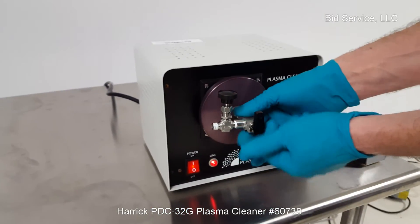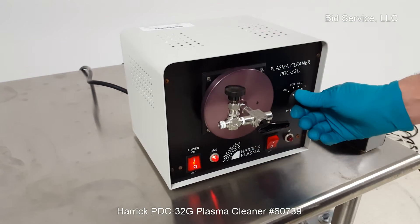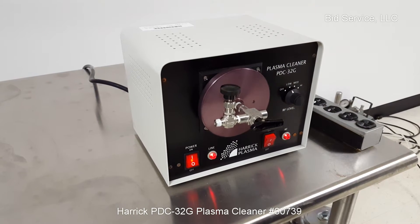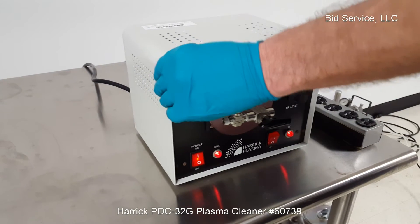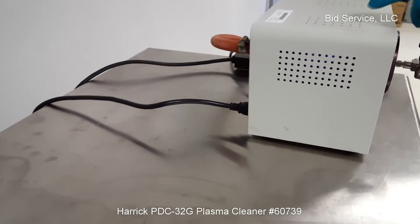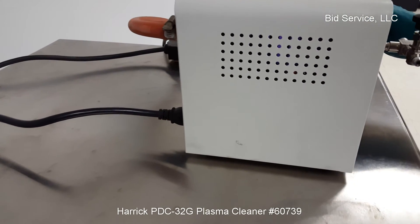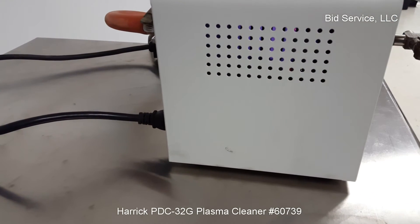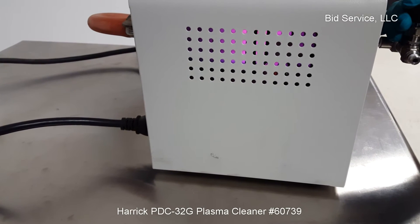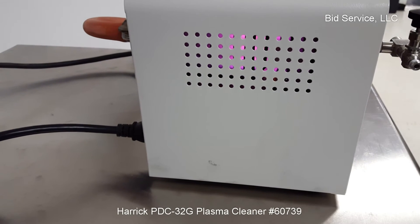You don't need to let it pump too long. I'll switch this over, keeping this needle valve closed. We'll go to the low setting. What you need to do is look in through the side here — you can see a very slight plasma there. It's a little hard to see, so I'm going to switch it to the high setting, and I'll let a little gas in using this needle valve. And you can see the plasma.